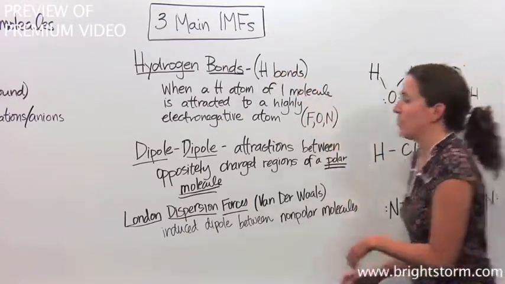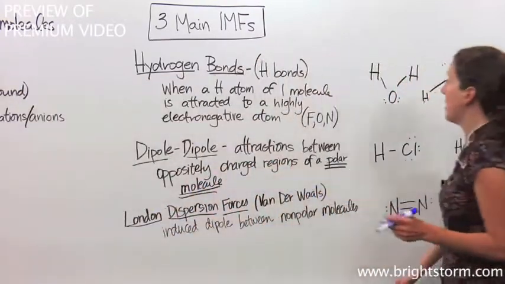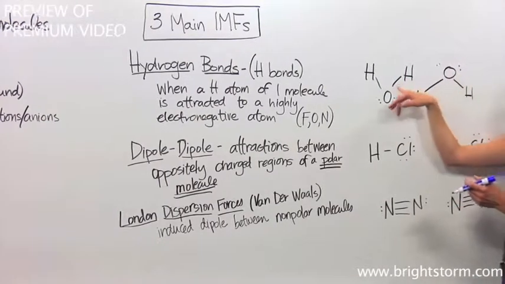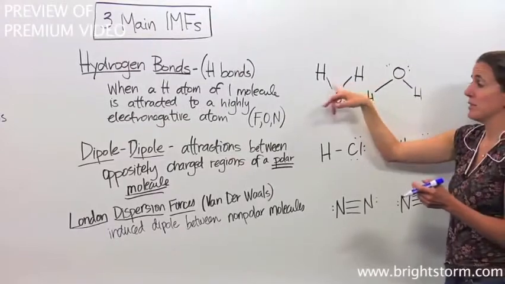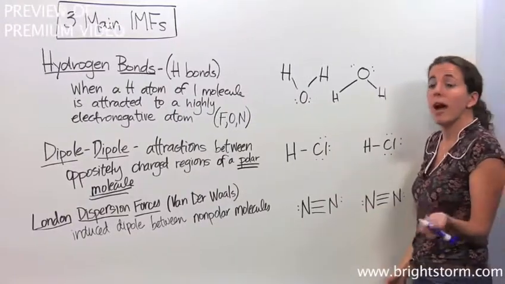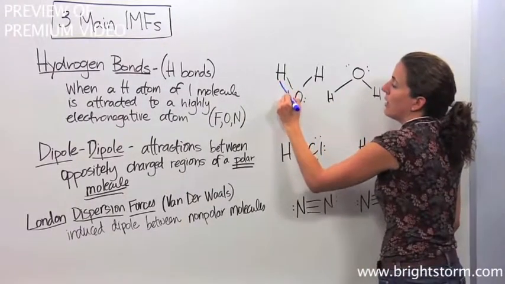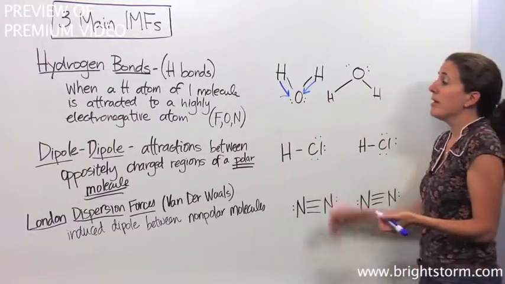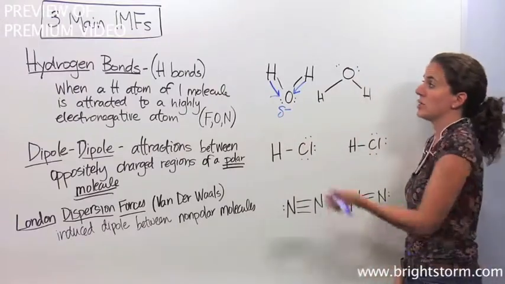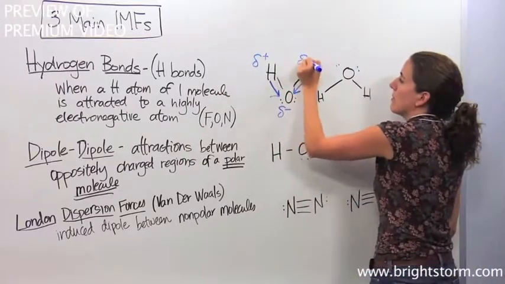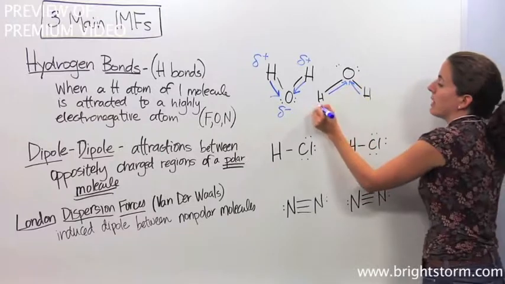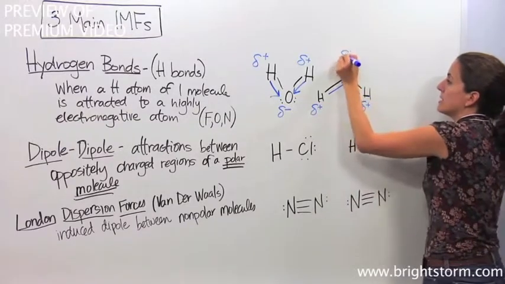So for example, let me grab a pen. Let's take water. Here's what water looks like: one water molecule and another water molecule. These are the covalent bonds, not the IMFs. These are the covalent bonds within the water molecule. We know that oxygen is much more electronegative than hydrogen, so the electrons are going to flow a lot more around the oxygen atom than around the hydrogen atom. So this is going to be slightly negative, which we denote with a delta minus charge, and these are going to be slightly positive. Same goes for this one: electrons flow towards the oxygen, making this slightly positive and this slightly negative.